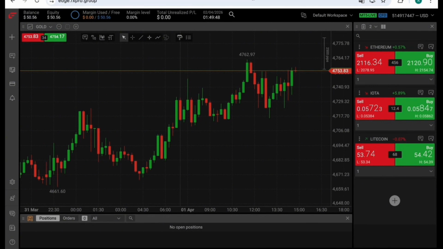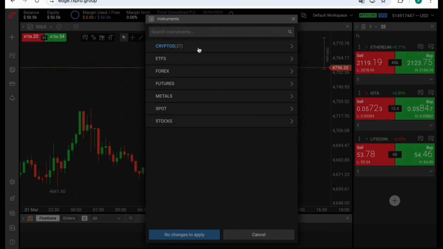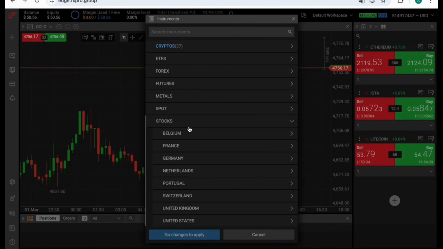We have a chart here, and you can easily switch between different charts using the quotes panel. You can fully customize this panel to your liking. To add the instrument you need, there's a plus sign at the bottom. Simply click it and select everything you want to track, whether it's currency pairs, cryptocurrencies, or any other assets. There is a huge selection here, so just add what you actually plan to trade so that everything you need is always at hand.